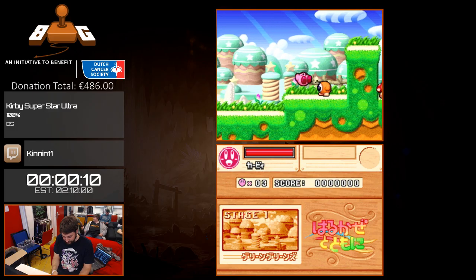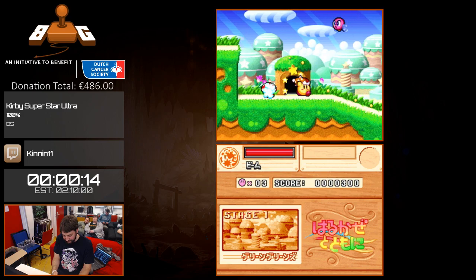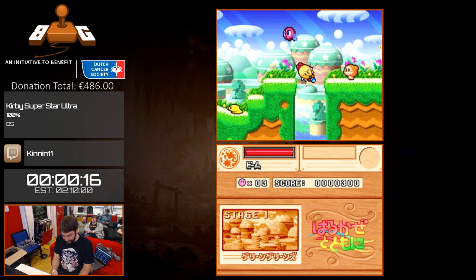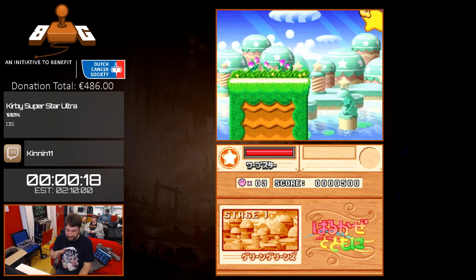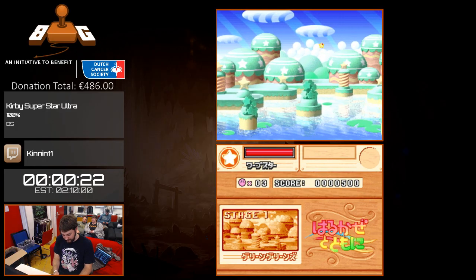So, Kirby Superstar Ultra consists of multiple sub-games, and we are forced to start with Spring Breeze. Now, the fun thing about Spring Breeze is that it's sort of a remake of KDL1, so if you pay attention, you might actually see a little bit of similarities throughout this section.